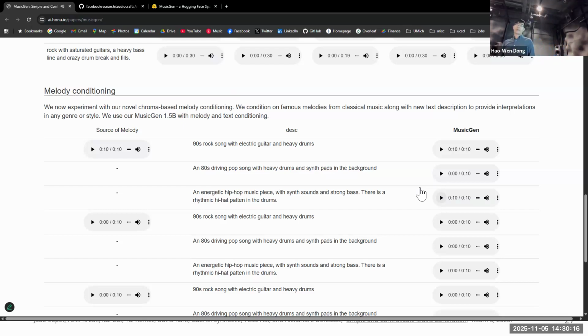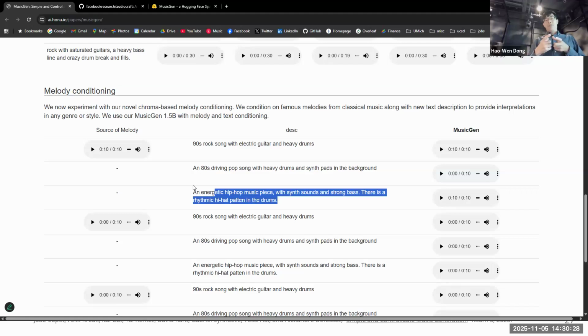Well, not bad. So the idea of these conditioning models is just adding more context to the model. In addition to an energetic hip hop music piece, blah, blah, blah, you add more context to that. Think about, in this melody case, where you just add the melody, like an additional prompt to ChatGPT that, well, this is the melody that you want. And the idea is still that the model will generate the rest of the music in that latent encoded representation, or an alien language as we talked about it.